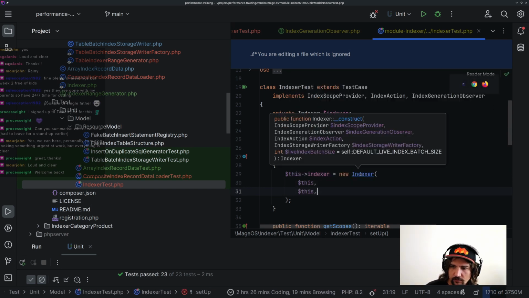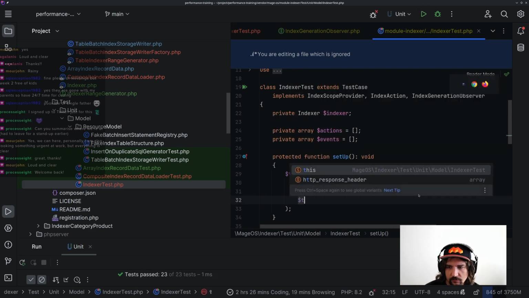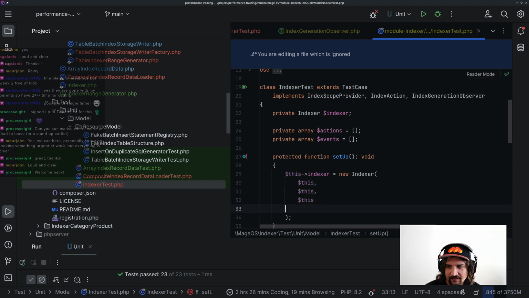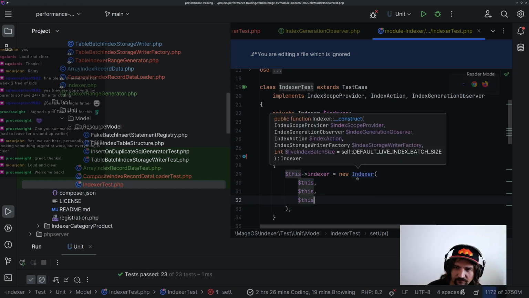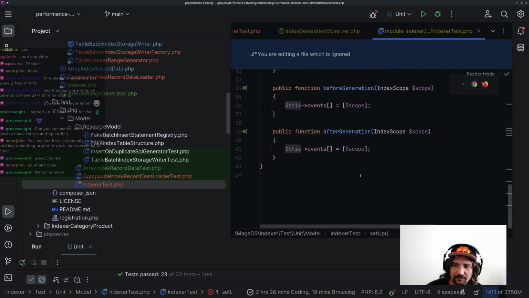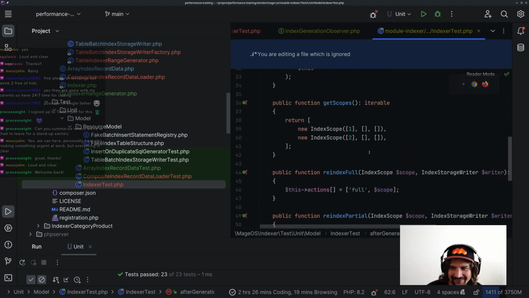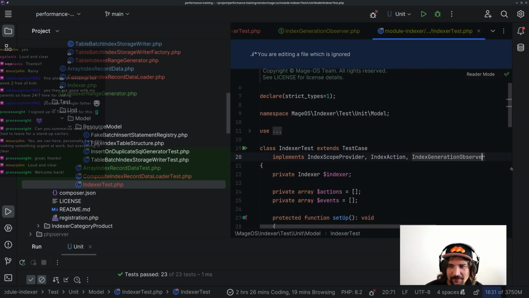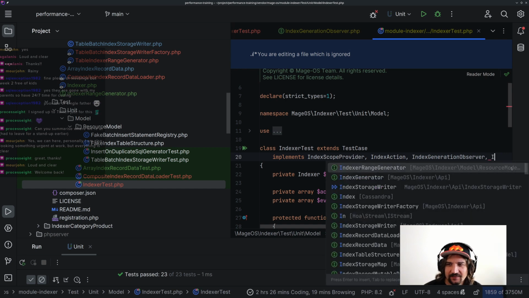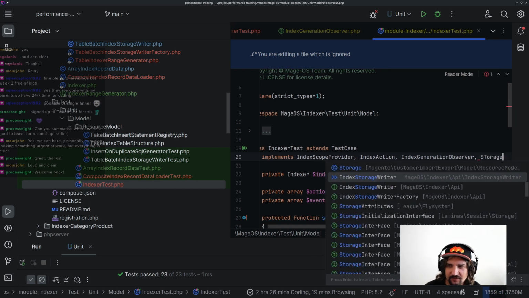Because this implements a generation observer, this also implements an index action, right? And it will also have a storage factory implementation as well. Okay. More interfaces to implement. Storage factory.